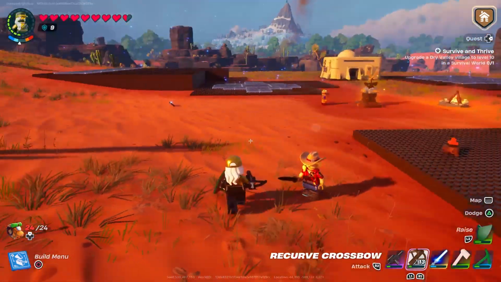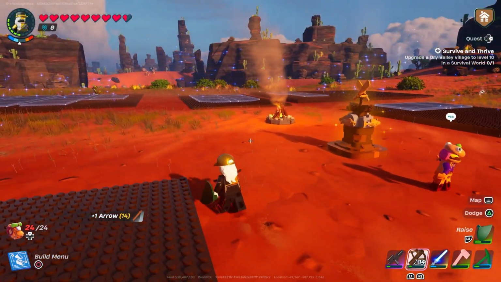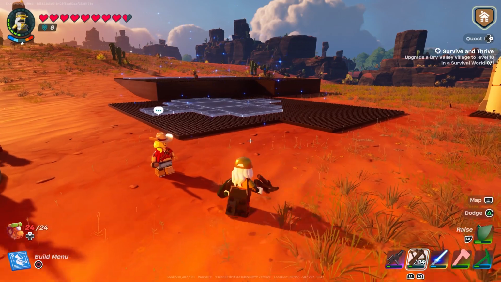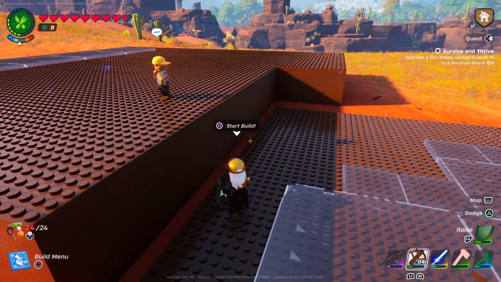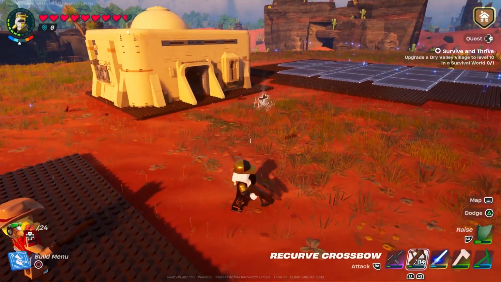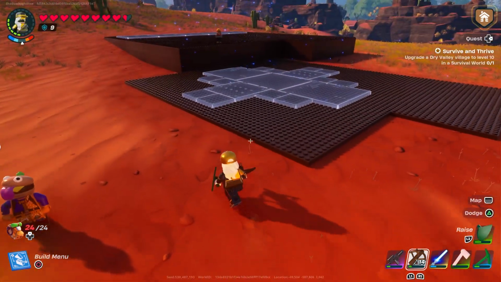Okay, tower can go there. Okay, that is everything. So all the buildings marked and set up. Okay, how much smarts are eight? So one, two, three, four, five, six, seven, eight. Yes. It is my village.